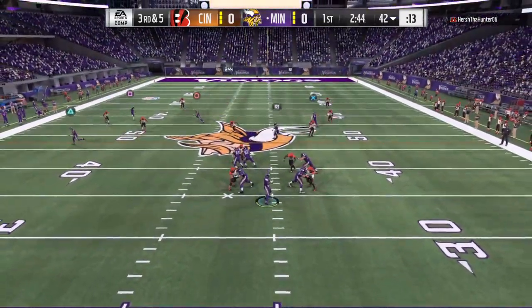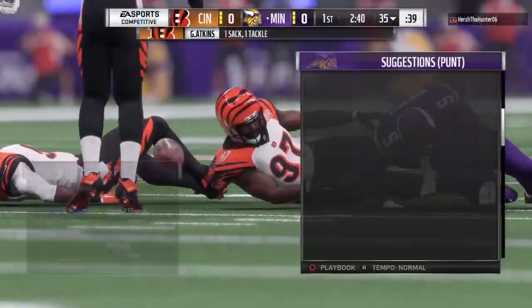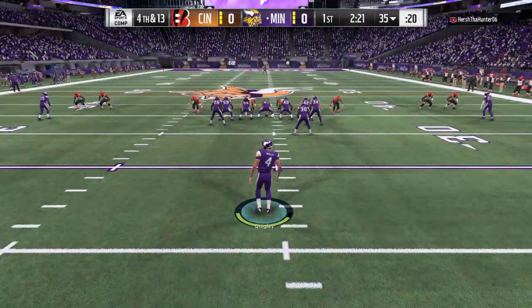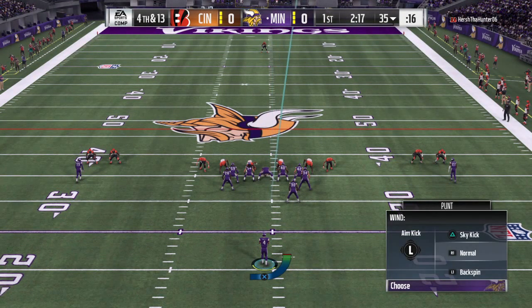Bridgewater from the gun on third down. And he'll be taken down by the Bengal pressure. Geno Atkins coming in to drop him for a loss of 8. And it'll be fourth down. So on fourth down, here's Ryan Quigley now to kick this one away.